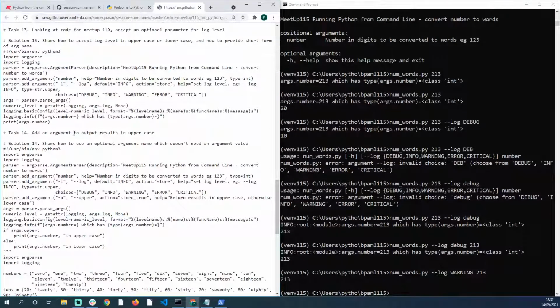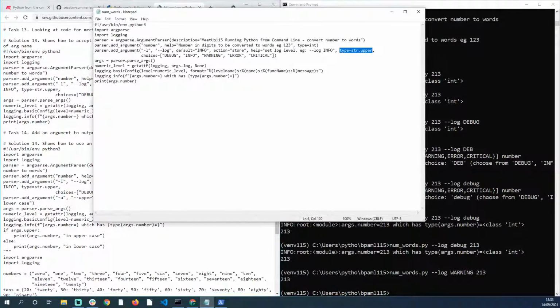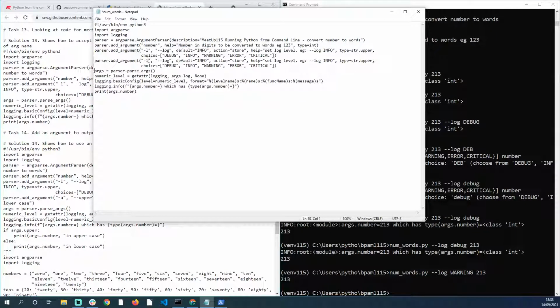Okay, add an argument to output results in uppercase. All right, so we've done a couple of arguments here. So let's create a new one. We'll call it case. So -c, --case.